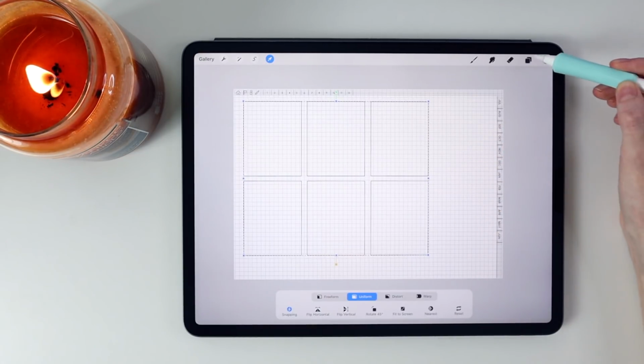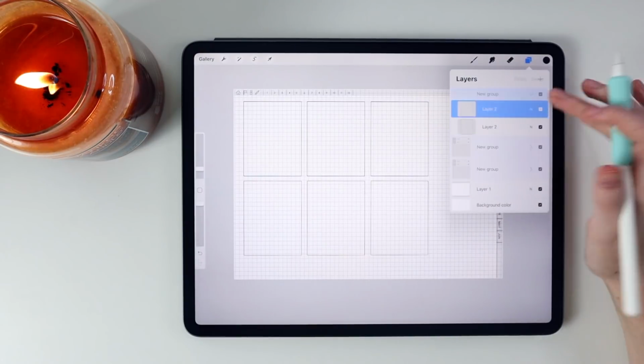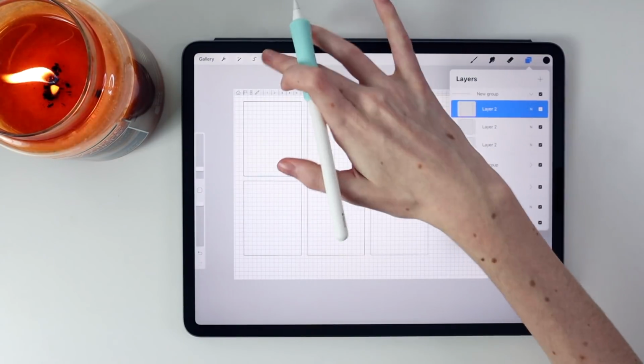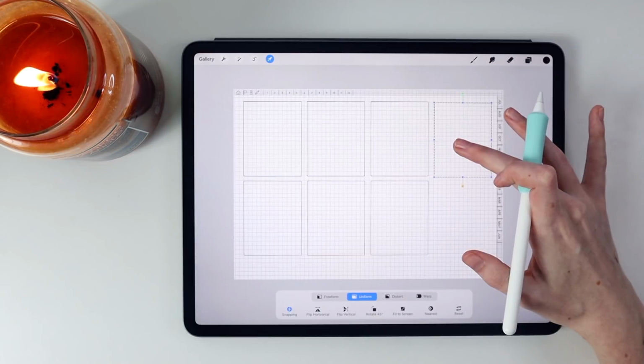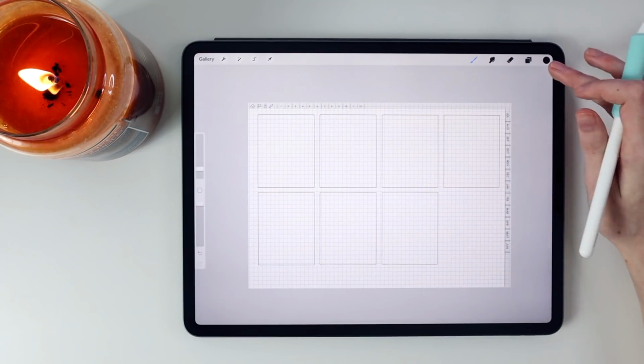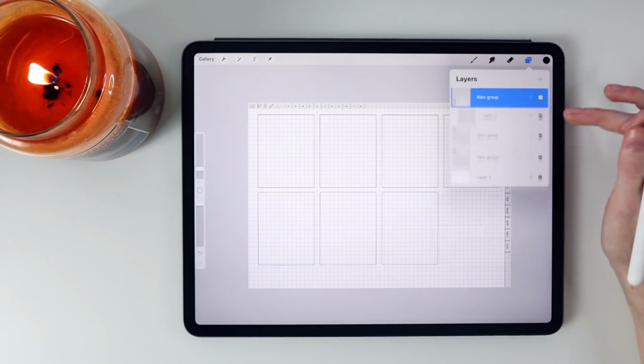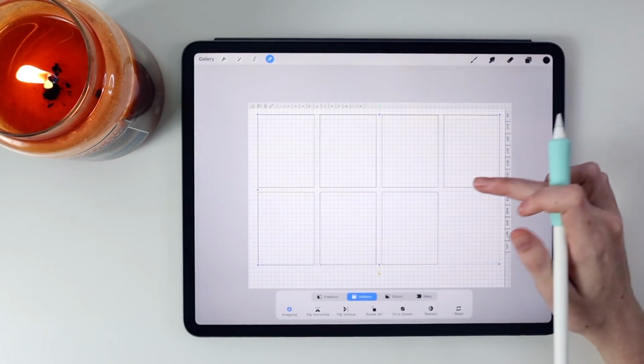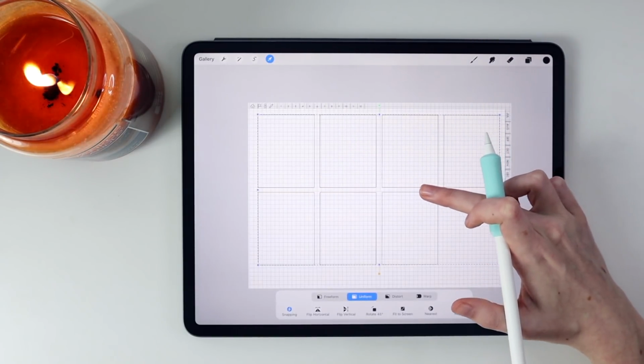Okay, so now that I have that placed how I want it, I'm going to go back into a grouping, just duplicate one of those boxes, and then move it over. Now we have a good line. So now I'm just going to select all those groups again, move them over how I want.